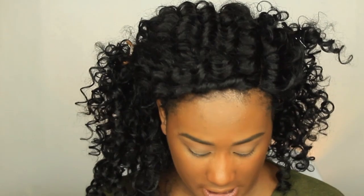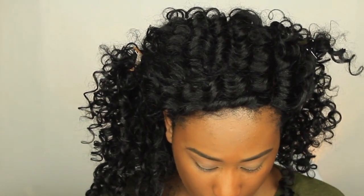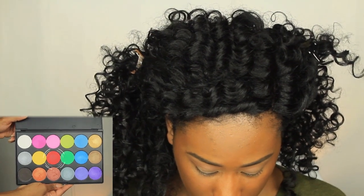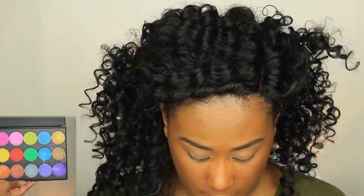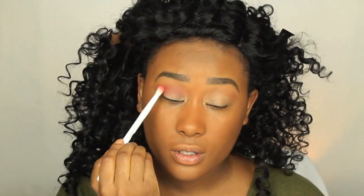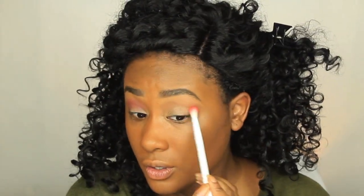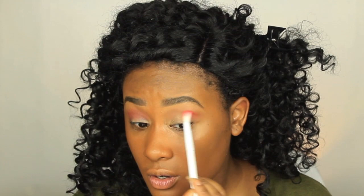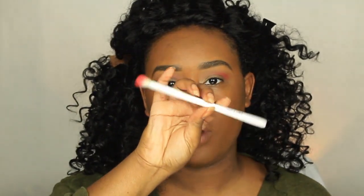I'm gonna go into the palette. I'm gonna take this red color called Shirley Temple. It is a red, like a vibrant red color. And we're gonna sweep this right up under that brown. And the brush that I'm using from Wet n Wild, this is the eyeshadow brush.